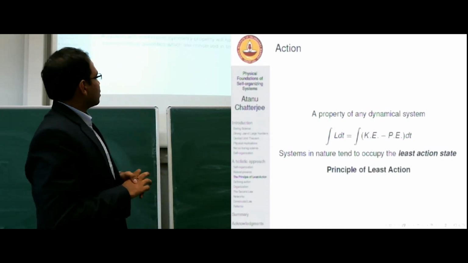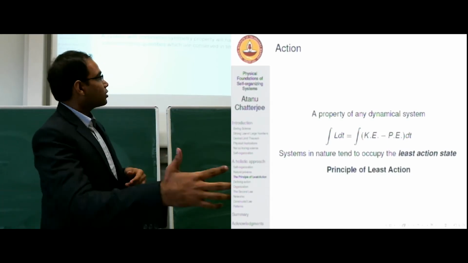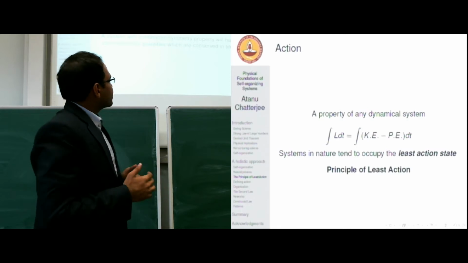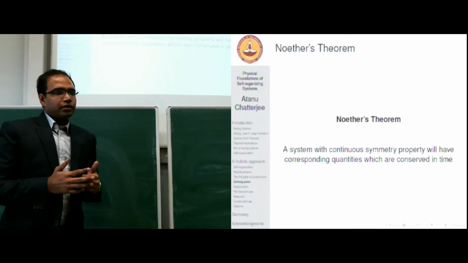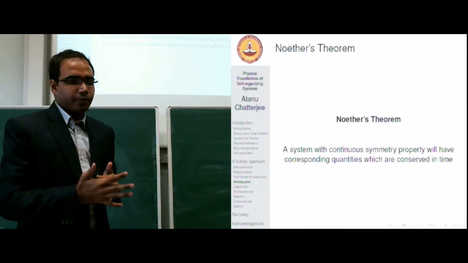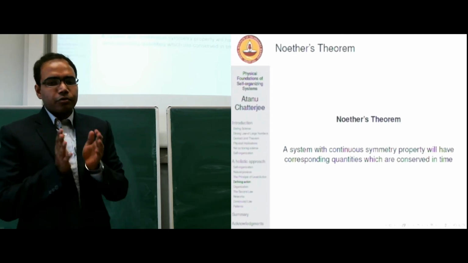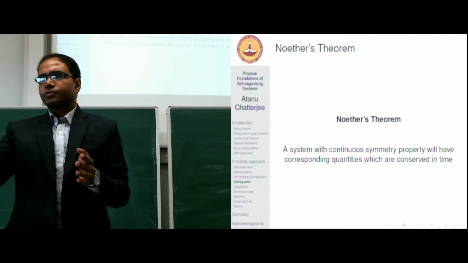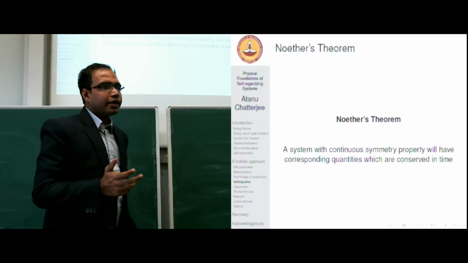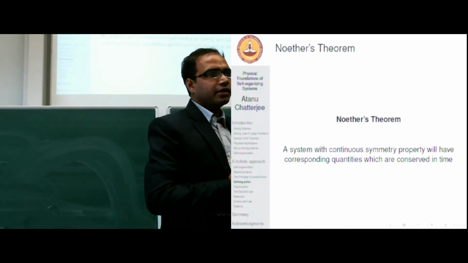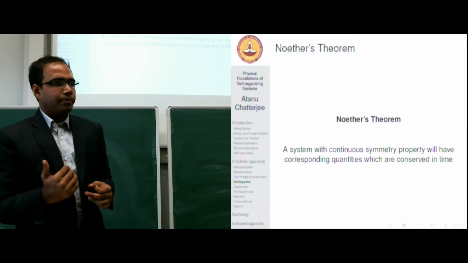We have a very strong principle, that is Noether's theorem. Noether's theorem in modern physics says that if any system has a continuous property, like symmetrical properties, like a property of mass, a property of translation along the axis, a property of rotation about the axis, then there will be certain corresponding quantities that will be conserved in time, like linear momentum, the energy, the angular momentum. They are conserved with respect to time.